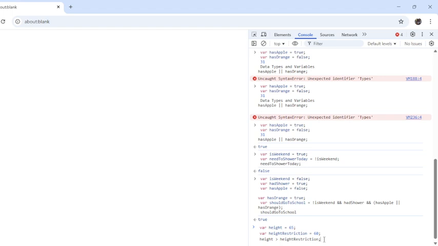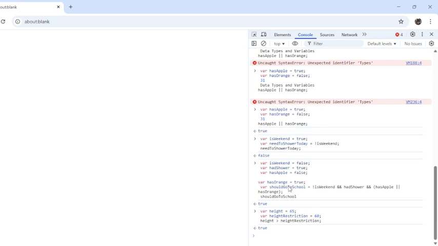Let's say for example your height is 65 and your height restriction is 60, right? If you want your answer to be true, the crocodile should open its mouth to height.